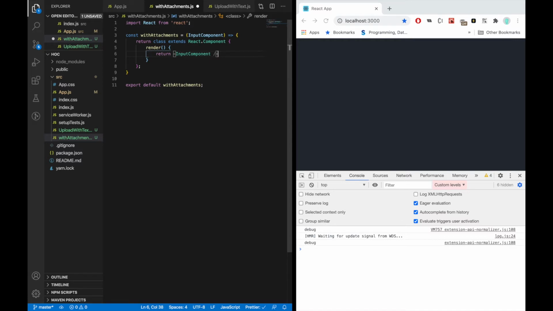So whatever they look like, they will return themselves from a HOC, so that the UI should not break. So in this case, nothing will break, right? Now, how does it help? First of all, I need to pull out some common logic and make that function, or that data, available to this component.